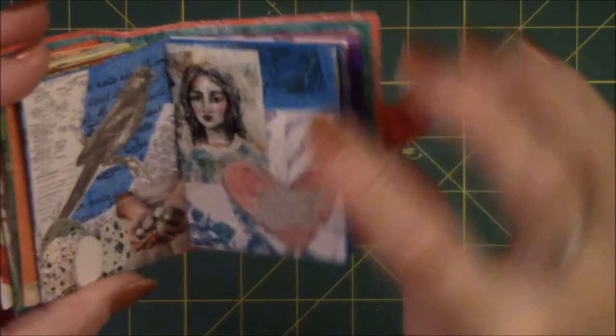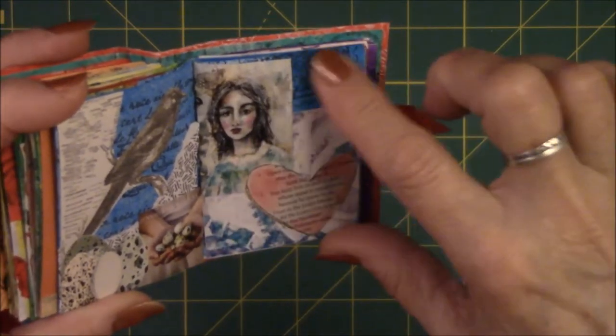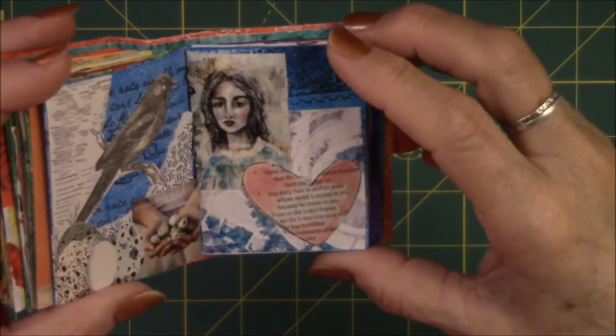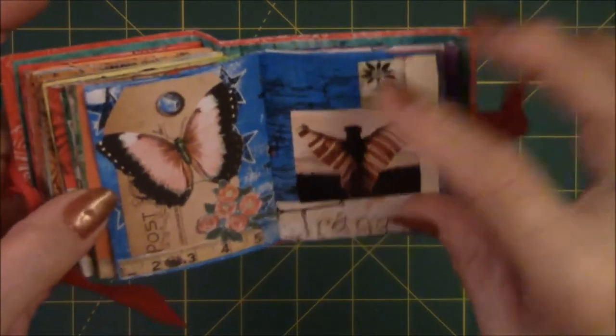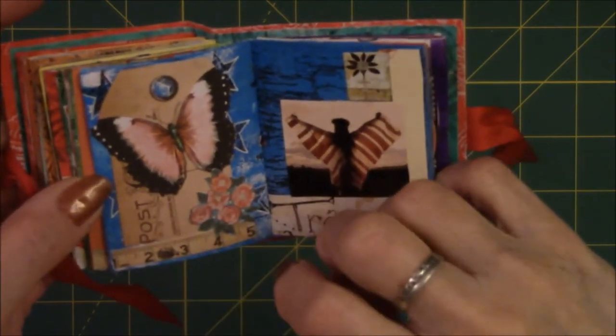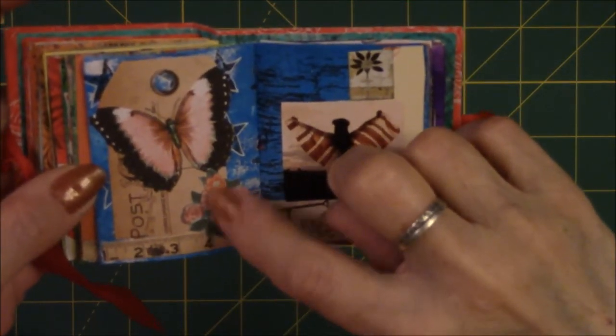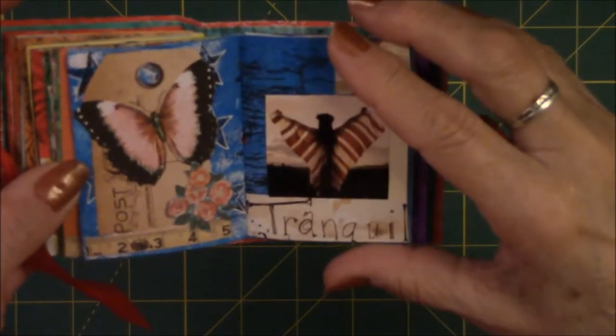This was done because of the blue from the other side — I tried to find things that would mimic the blue from the page. This is an ephemera envelope and an ephemera yardstick from the other page — I cut it in half. These are flowers that were ephemera that I cut out, and I just put them all on one page together.